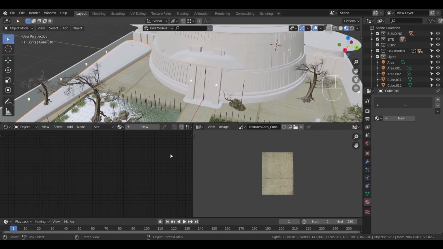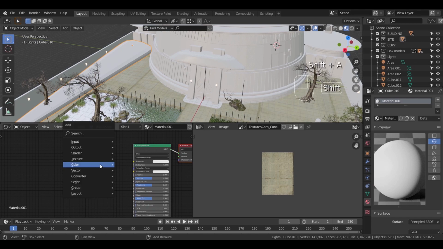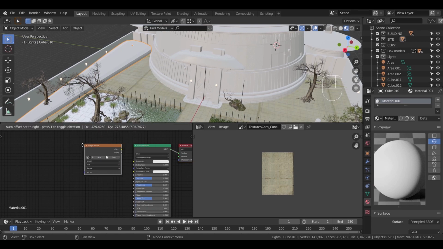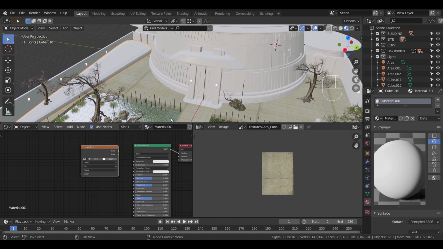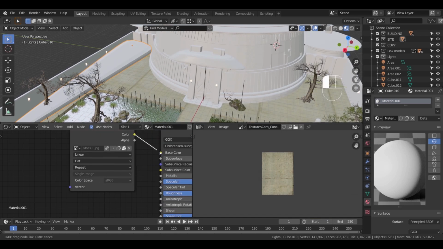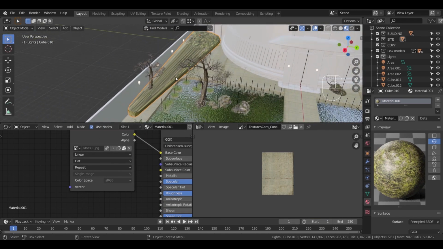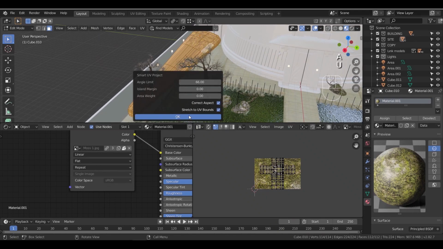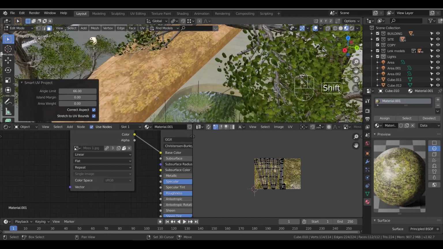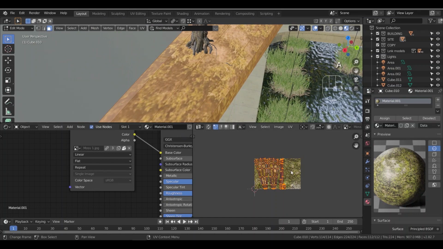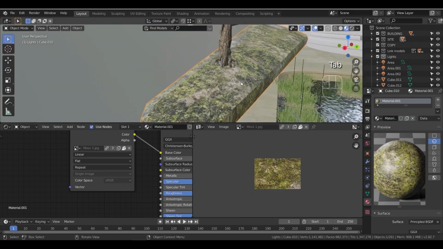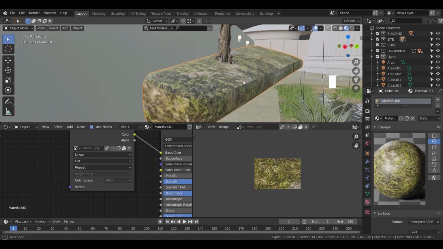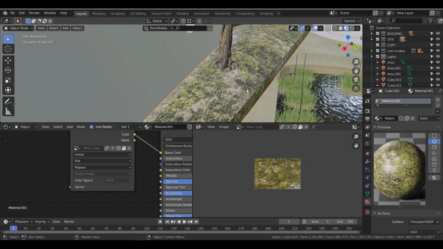Continuing with the side materials, here in this mesh, we will add a grass texture to it, so, open the image texture and select this moss map. After that, in edit mode, select all and press U to unwrap it with Smart UV Project. Finally, highlight all in the UV edit window and scale it to fit. Copy this mesh to the right side once you finished.